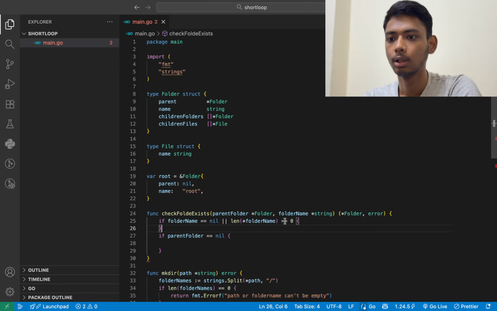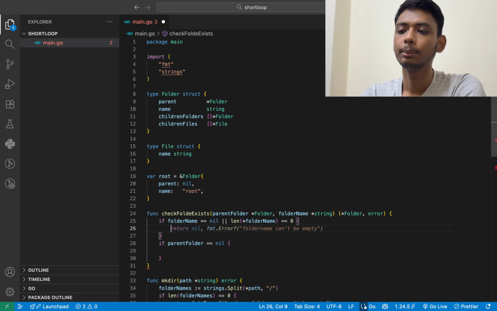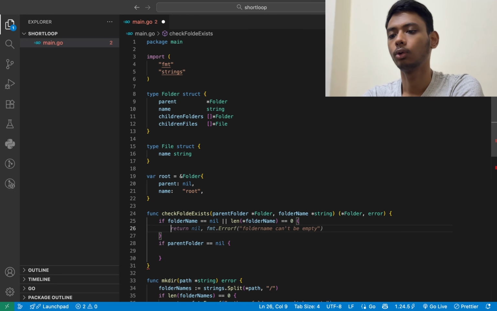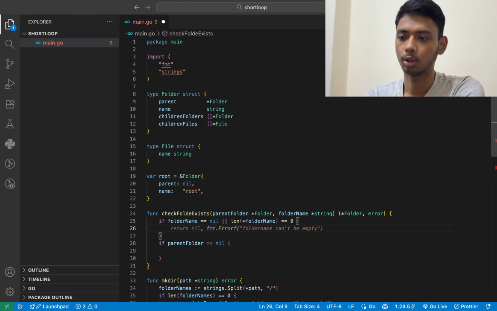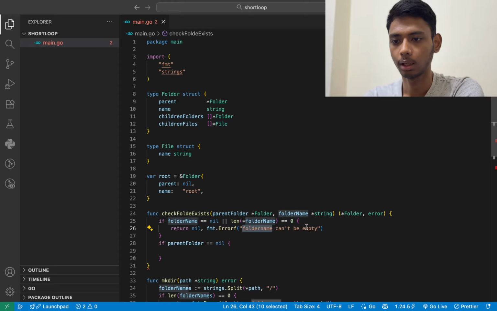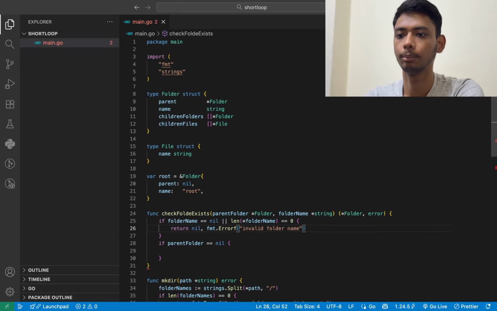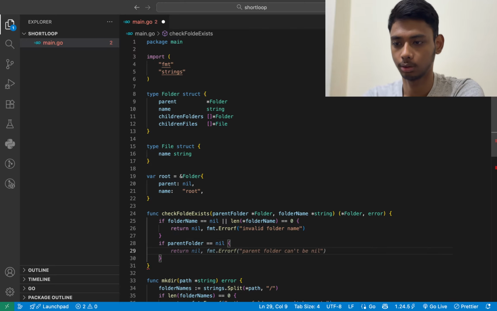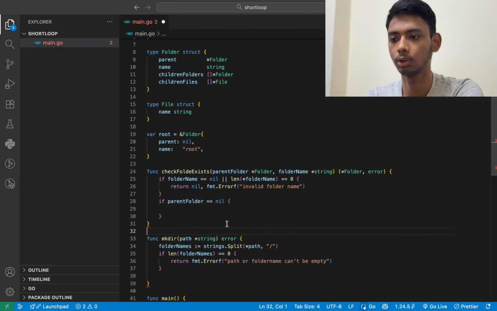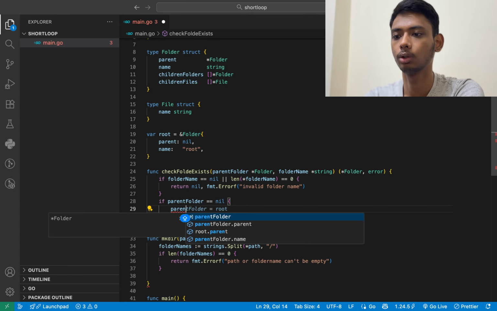Yeah, so if folder name is nil, that means I haven't provided a folder name, so this should not work. Then I would return nil, folder name can't be empty, or just write invalid folder name, because if nil, we can't say it's empty, it's nil. If parent folder is equal to nil, then let parent folder be equal to root.